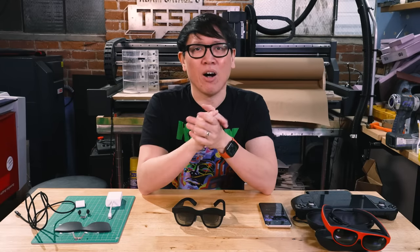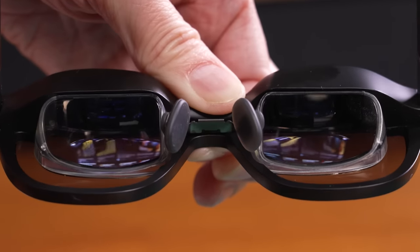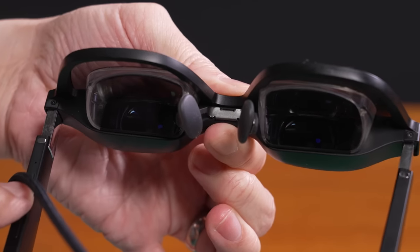There are limits to this type of display. It's not full field of view — the optics give you about a 46-degree field of view, less than the 100-plus degrees you get on VR devices today. The rectangle kind of floats in front of you; it doesn't fill your whole field of view top or bottom — it is letterboxed. However, the resolution is pretty high. Even though there are 1080p OLED panels for each eye, the 46-degree optical FOV means pixels per degree lands at about 49 PPD — more than twice as dense as the Quest 2 or Meta Quest Pro — which means text is very legible, images are sharp, and color is very vibrant. You can even adjust the brightness.